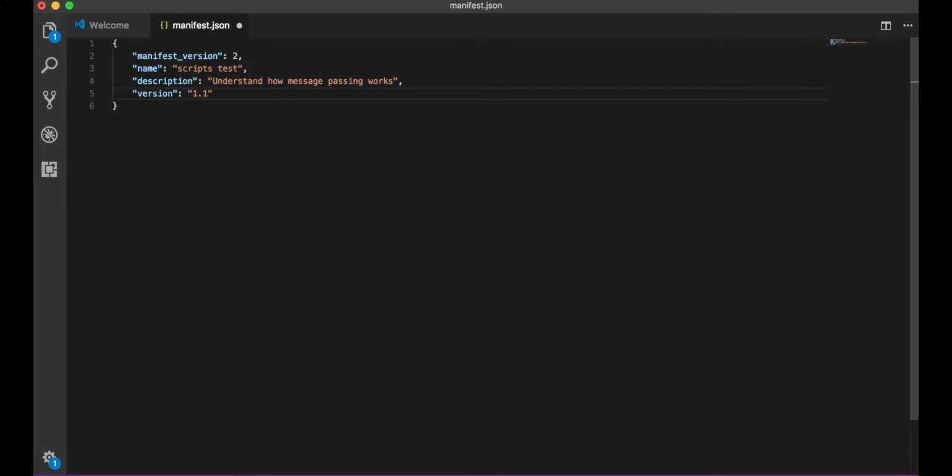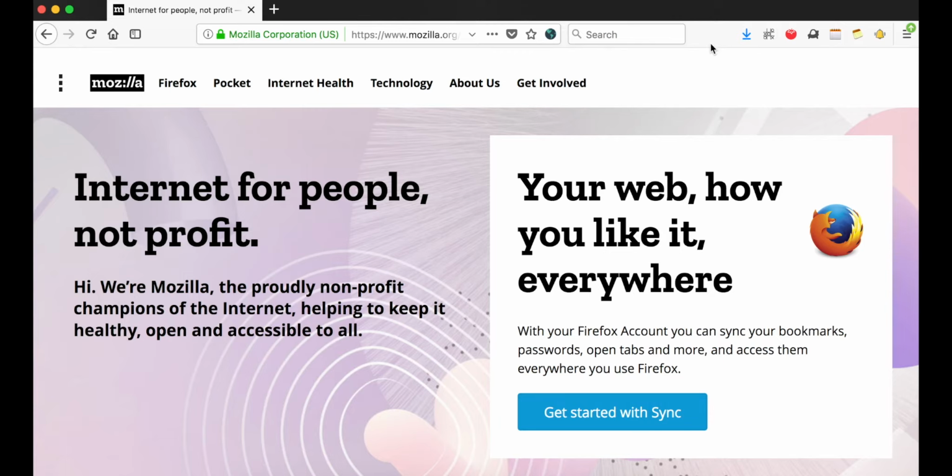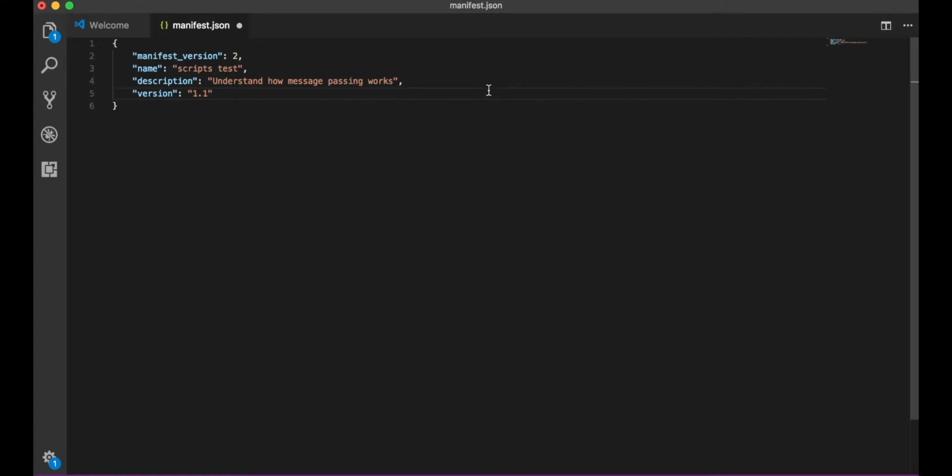So in this video what we'll be doing is create a toolbar button, something like here, and then on click of it we will generate a pop-up, and in that pop-up we'll be having a button, let's say notify me, and on the click of that button we will generate a notification. So in the whole process, the data from this pop-up will be sent to background script and background script will generate a notification.